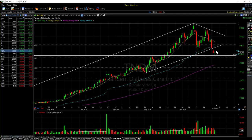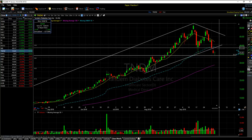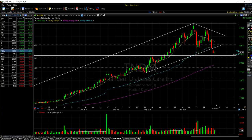What we're seeing right now, though, if we get that reversal, the first thing we're going to hit back up into is this long-term trend line that we just recently broke. We did test that yesterday off the open when we gapped down. So we will test that. You'll see VWAP in here as well. That should be about the same as the long-term trend line. So over the next couple of days, in that upper $38, $39 range, we'll watch the price action when we get there.